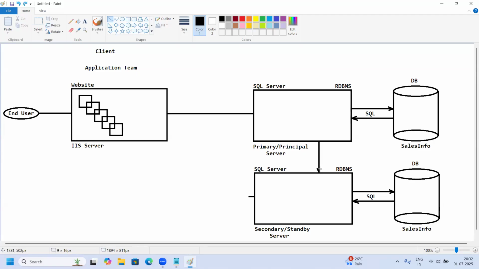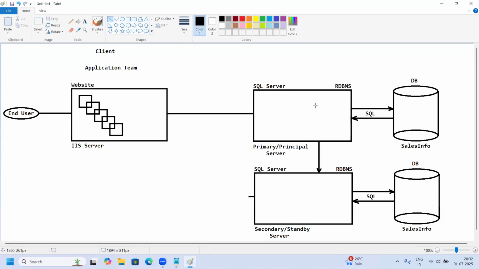How do you establish a connection? Remember, whatever products the end user was ordering were getting stored through the primary server to the database. Parallelly, its copy was getting stored in the secondary or standby server.